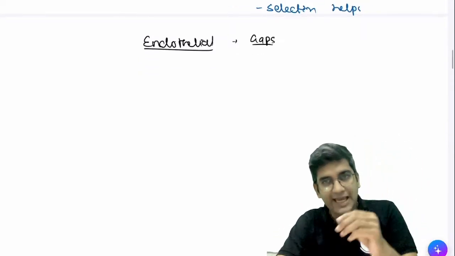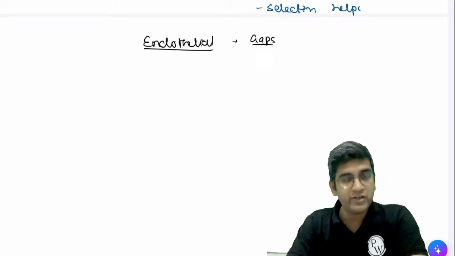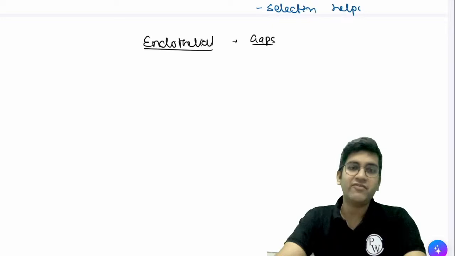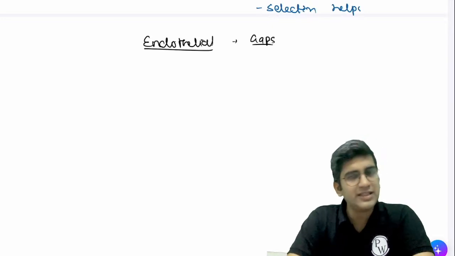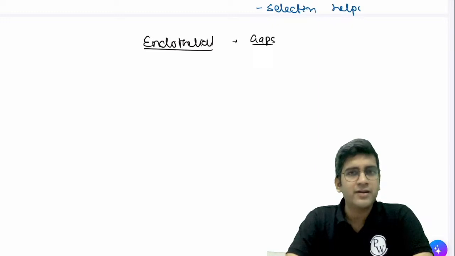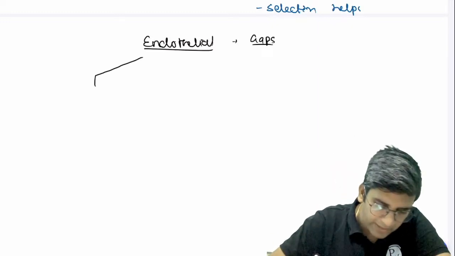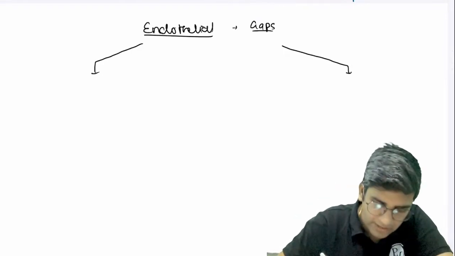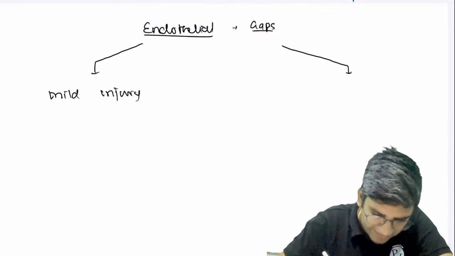So the endothelial gap is your increased permeability. That's the hallmark, right? There are two different ways by which the endothelium gives a gap. If you look at the previous edition of Robbins, we have 5 different ways. The new edition of Robbins has reduced it to 2 different ways. That is more than enough for you to understand. No need to keep reading the old unimportant things, right? So here I'm going to have two classical ways of endothelial gap formation. One, I will keep for a very mild injury. Most mild injuries will have this.